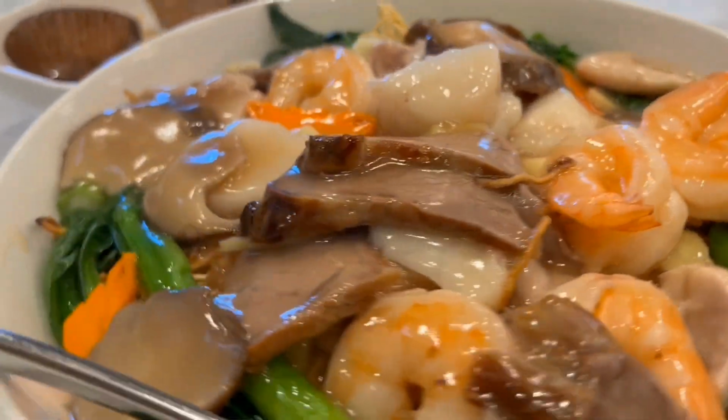That's the flavor. It's got a little spicy taste to it. Look at those big juicy prawns.